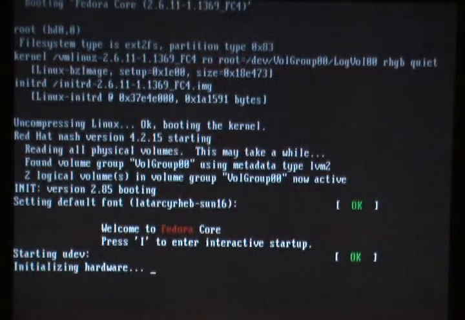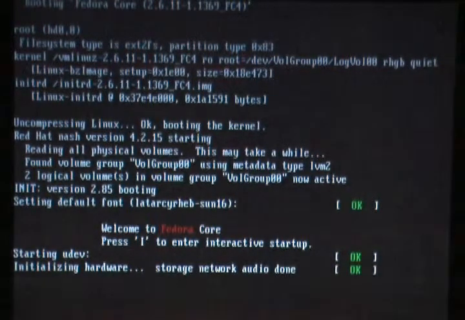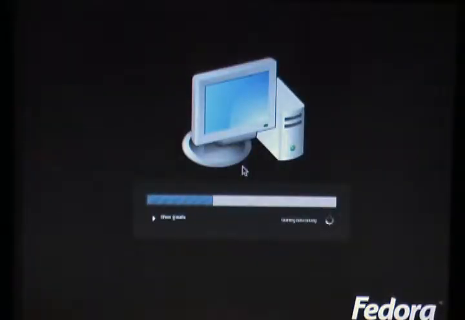Yeah, because if you have it running from the CD, it's going to try and install Fedora over and over and over again. Mm-hmm. Now pretty much it's just running the setup. It's going to be good to go in just about a minute. It just analyzes the hardware and sets it up for this computer now.